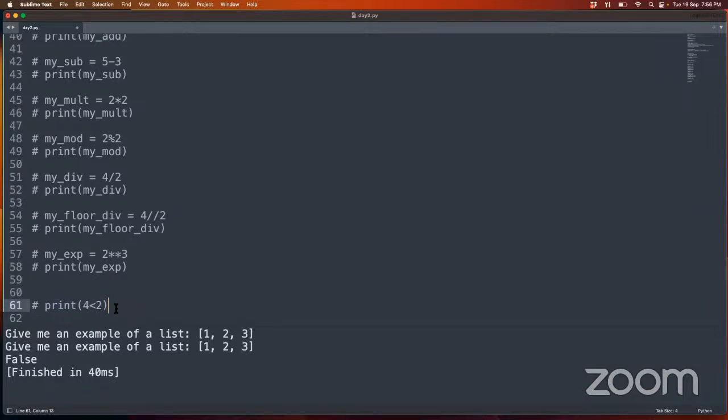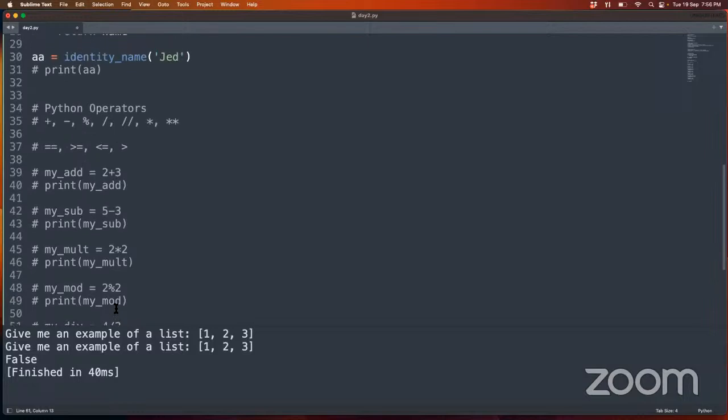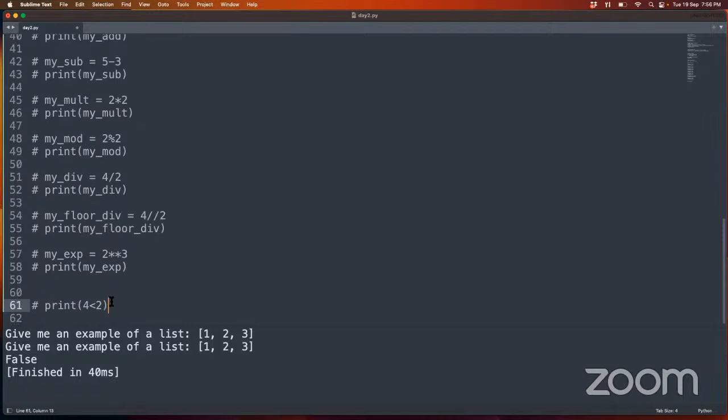Okay, so the last thing we were looking at was comparisons, and how using comparisons outputs the Boolean data type, which is true or false. So I think that's basically what the operators are. There are other operators, but let's look at this for now, and you can deal with the others later on.